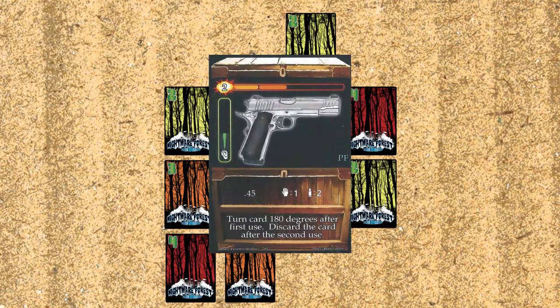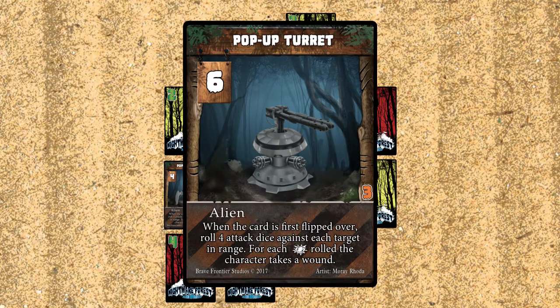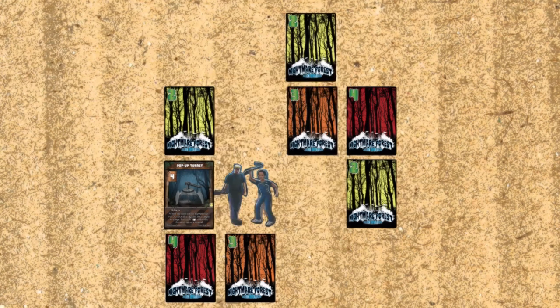It's Mark's turn, and since there's an empty space, he uses his move action. Since Mark is on the same space as Amalia, he can do a trade. By asking nicely, Amalia gives Mark her gun. Mark tries to clear up a 2-tier card on his right. It is revealed to be an alien torch trap with 4 health. It attacks immediately at any character in adjacent spaces. Fortunately for Amalia, she has the ghost ability that prevents turret attacks.